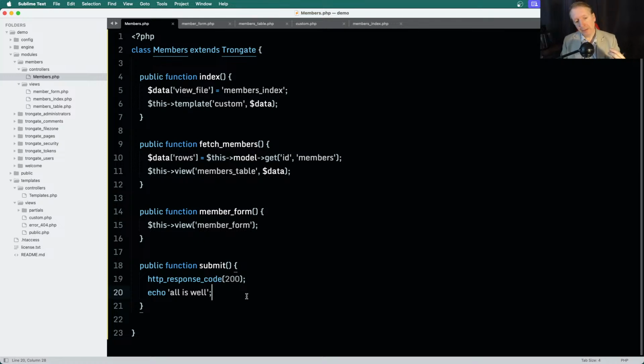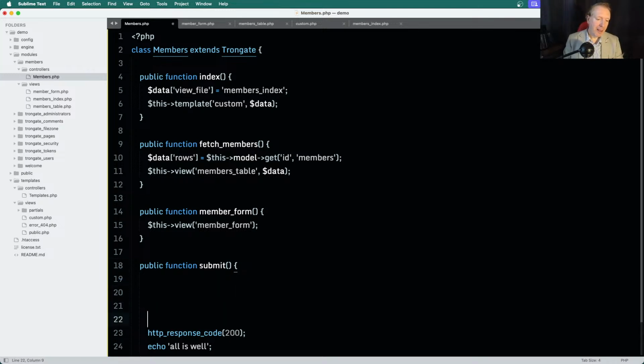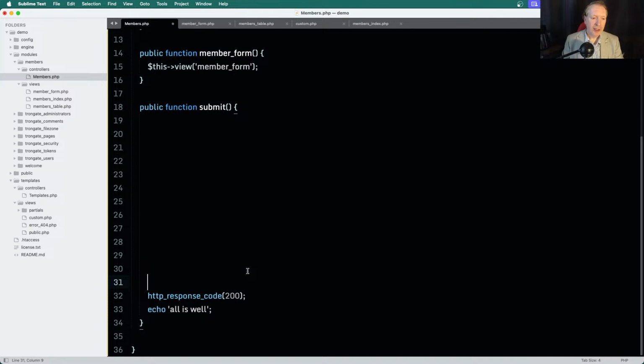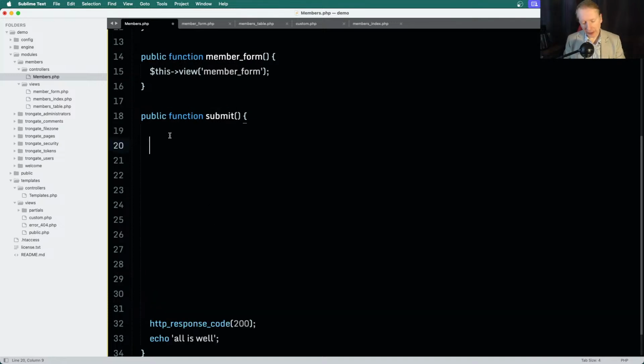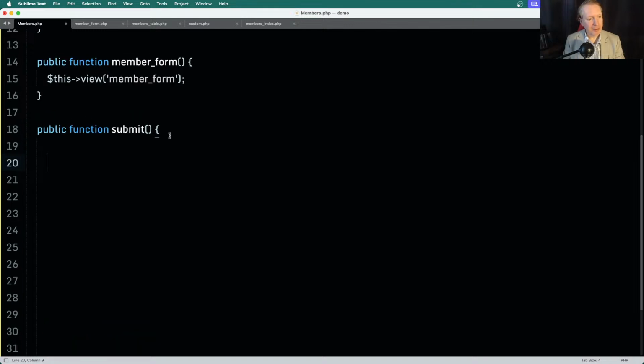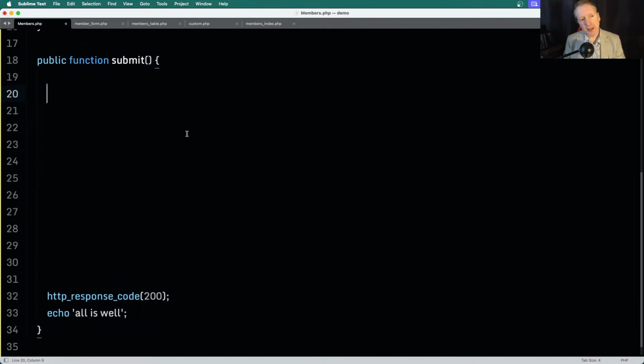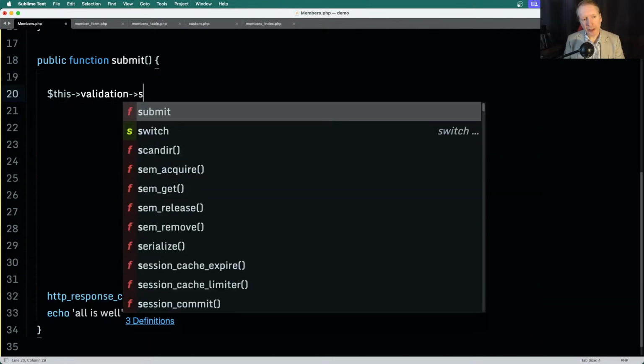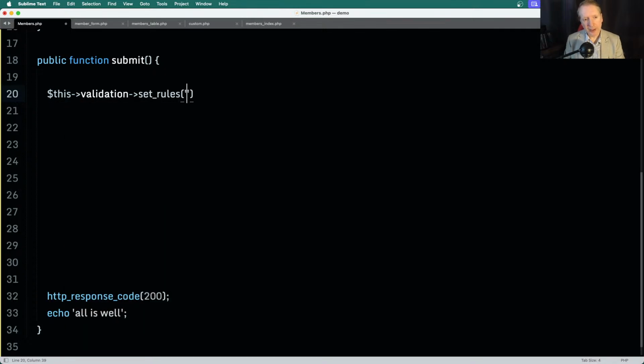Now, that's all very well for the success stuff, but what about the validation errors? Well, for that, we're going to use Trongate's validation class. I'm going to just make this a little bit bigger. And I'm going to say this, I'm loading up validation, set rules. Now, we put in the name of the form field, so first underscore name.